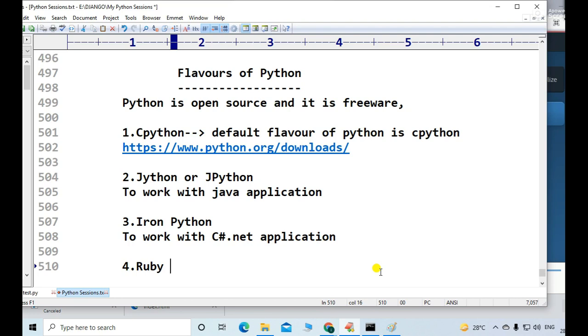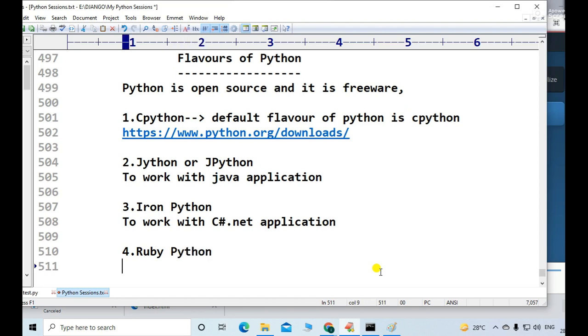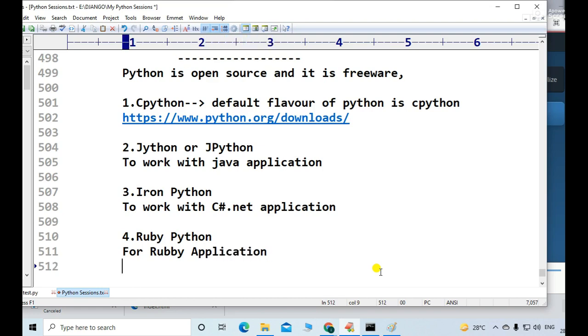So there is another Python called Ruby Python, for Ruby applications. Ruby is a language, friends. This is mostly used.